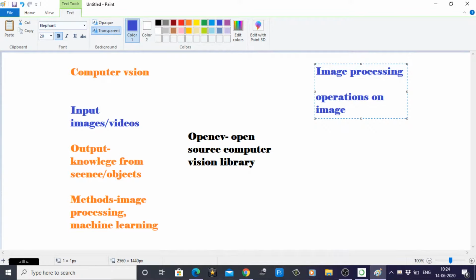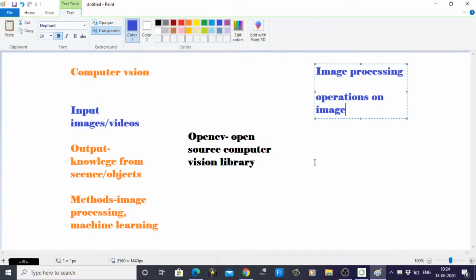In order to get some enhanced image or extract some useful information from it, I can say I just want to change the color of the image, swap the pixels, adjust the contrast, and play with the brightness or other activities. I just want to work over only the image. I don't want the smart prediction system. I want to get the different features from the image. Okay, this is basically image processing.